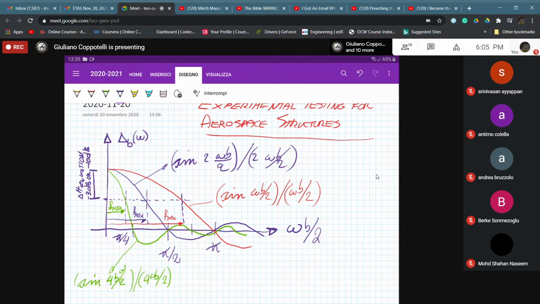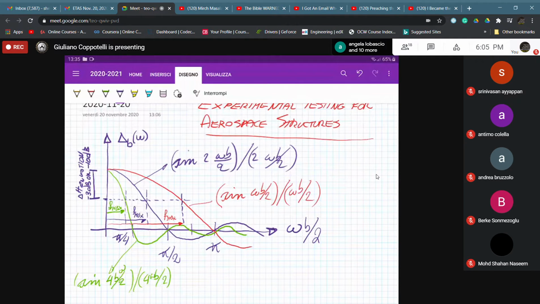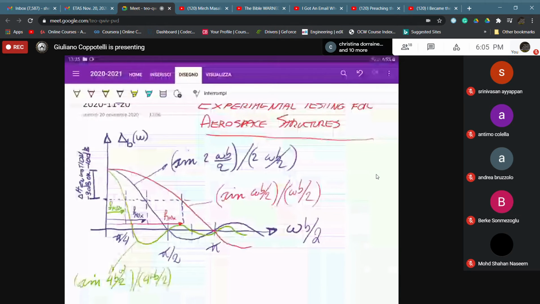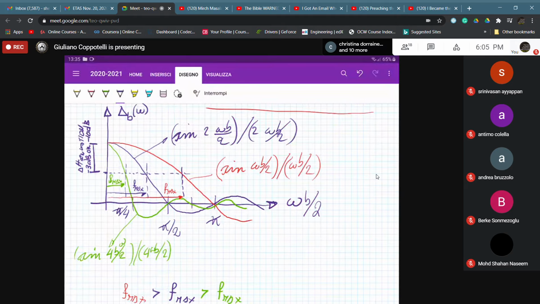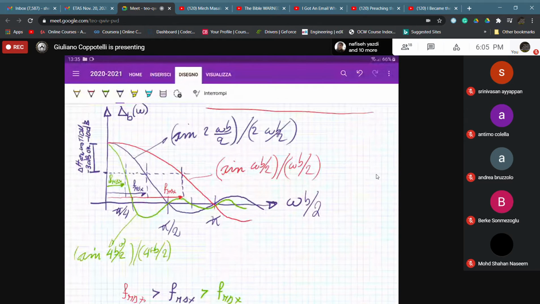Okay, one possible discussion is, for example, my job is to identify all the natural frequencies and all the modal parameters in a given frequency range. If I am using the hammer, I have to do this preliminary test and check that the maximum frequency corresponding to the acceptable attenuation level is higher or at least equal to the prescribed maximum frequency of interest. If not, then you have to change.